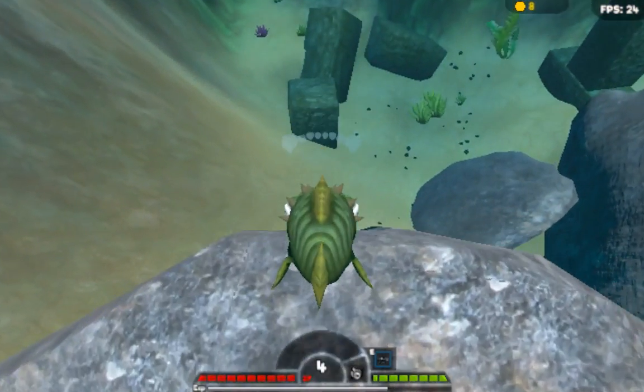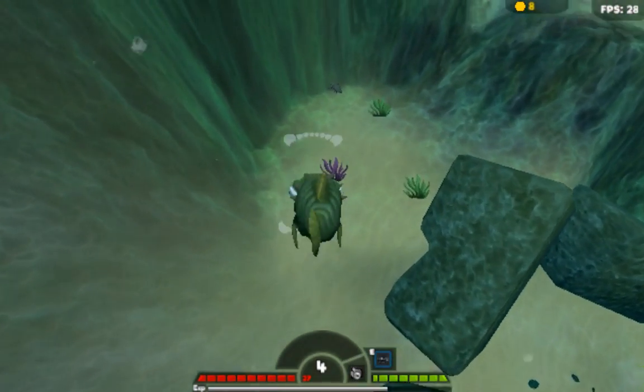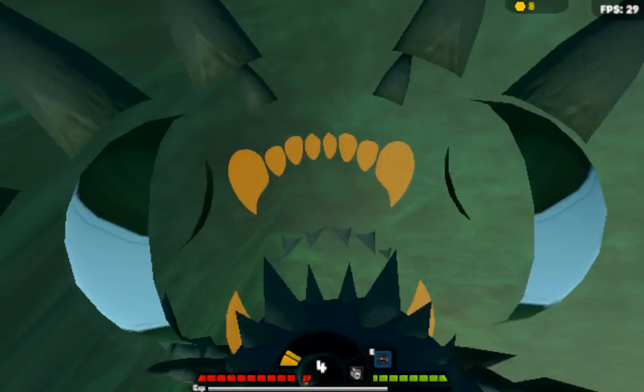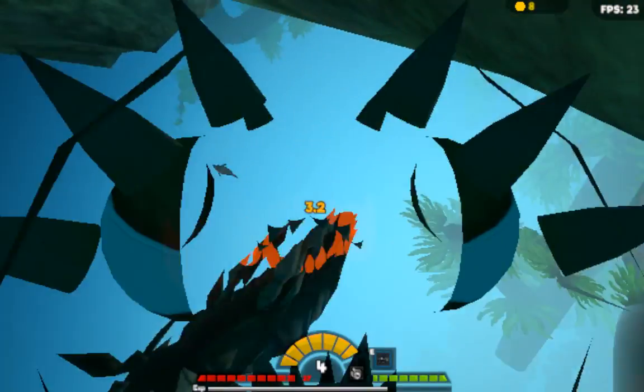Now, there might be a raptor fish down here, because this is their spawn point. And they're bad. But I don't see any, so I'm gonna attack this crab. Yes, this is a crab. Despite how it looks, it's called a horseshoe crab, if you didn't know. And they're pretty easy to kill.